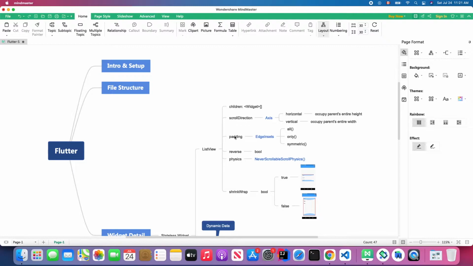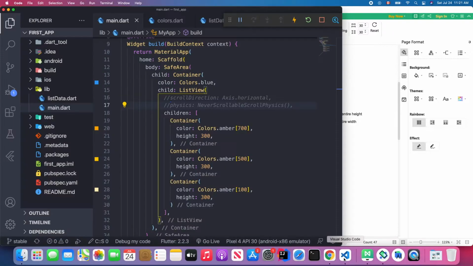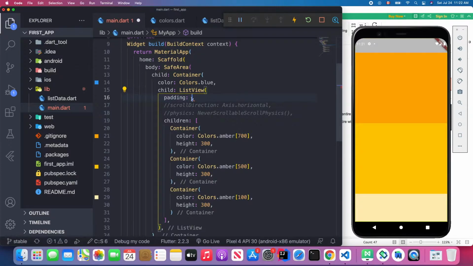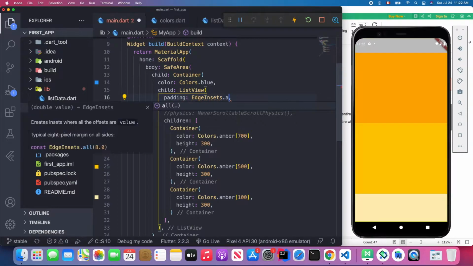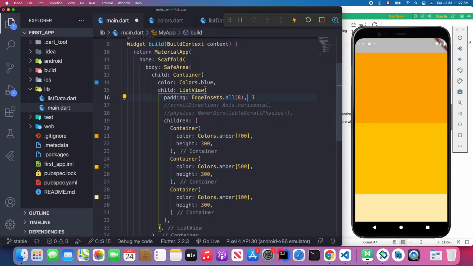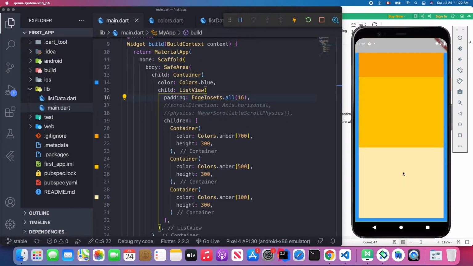Okay, so next I will talk about this padding. So list view also has this padding attribute. So you don't need to wrap it in a container and give the padding inside this container. We can just write the padding inside this list view. As you remember, we were using the EdgeInsets class, and we got 8 for the top, bottom, right, and left. You're using this all, right? Here maybe I can give you more padding. So you'll now see this padding: top is 16 and left, right also 16, and the bottom is also 16.